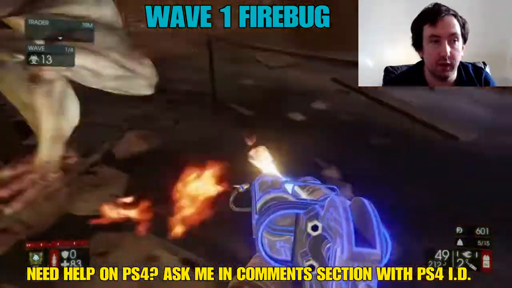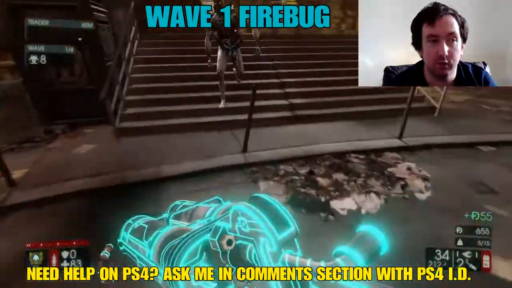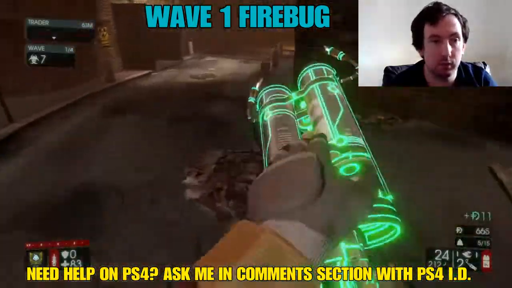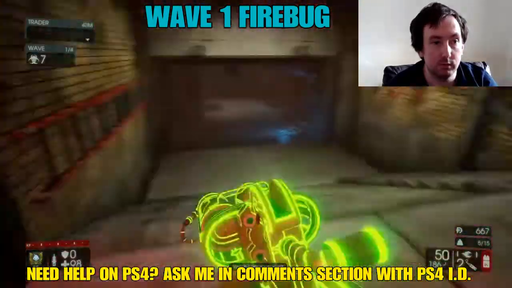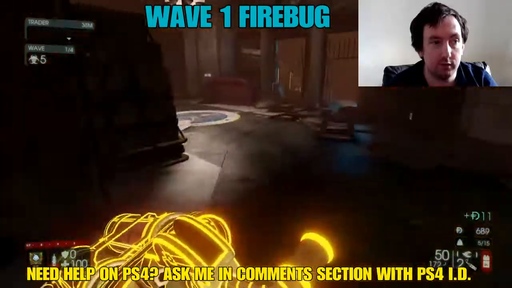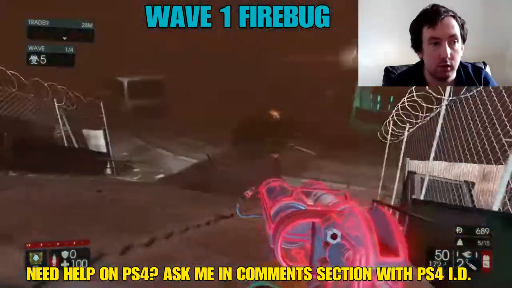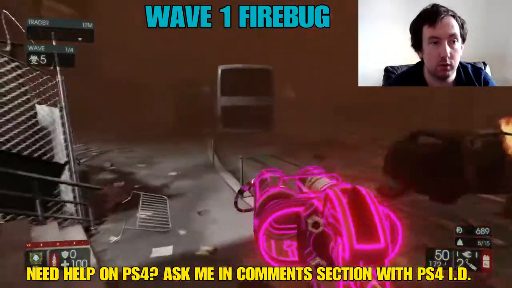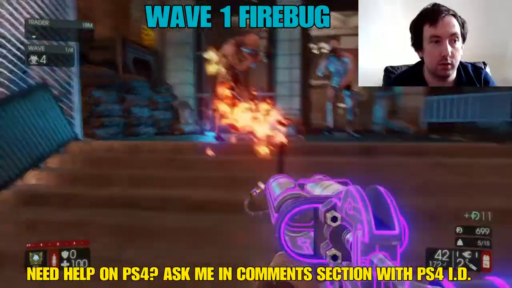You want to try and head towards the trader at the same time while you're killing the Zeds, just to cut down on some of the time you're going to be using. Right, so there's only 6 left. I'm heading towards the trader right now. Burn these Zeds.